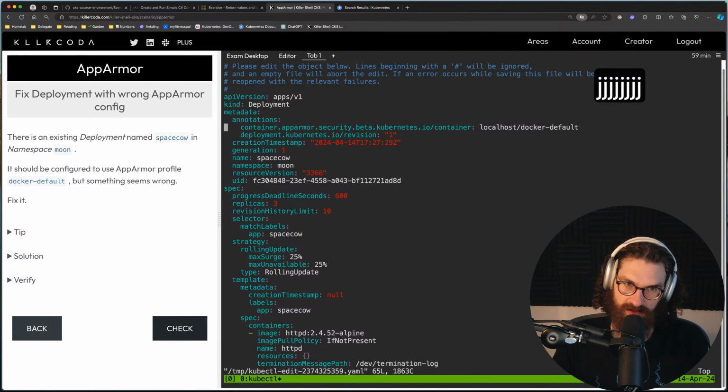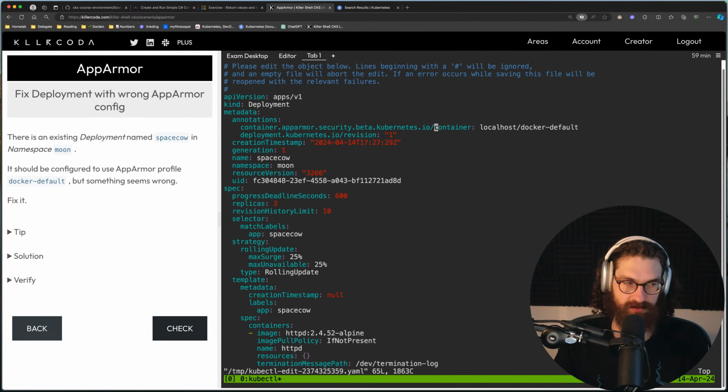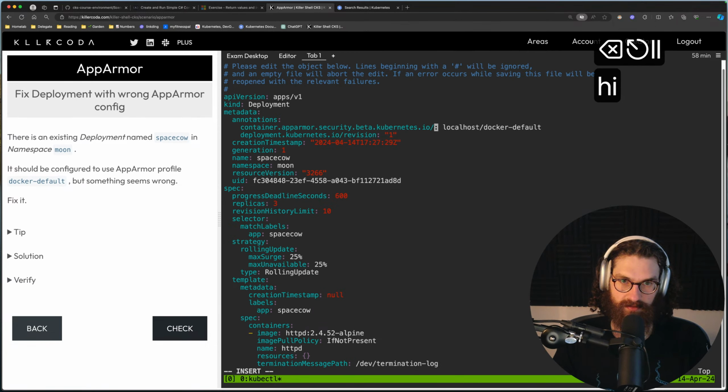And here it was that the annotation was, firstly, this annotation should contain the container name and not container. So down here I see the name of the container is httpd. So we're going to change this to httpd.